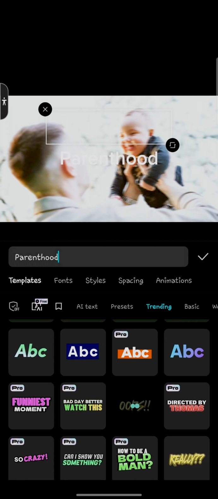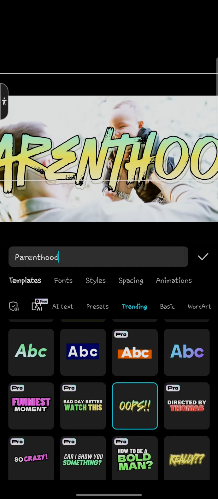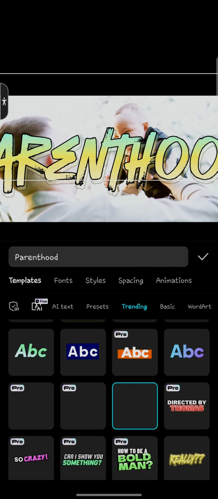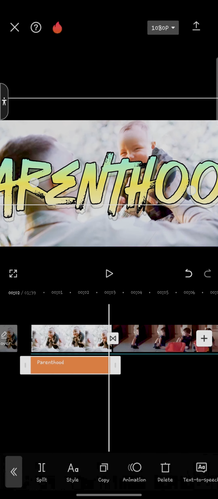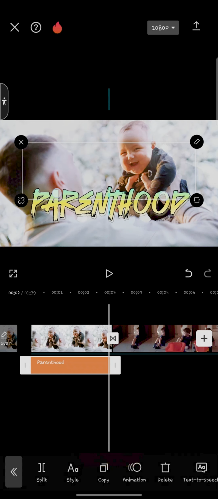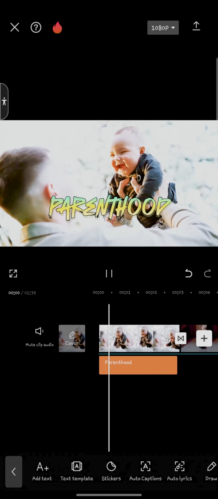For instance, let us try this template and let's see how it looks like. As you can see, we didn't need to do too much. We just made use of a template. So I can reduce it to 15. Let's play it and let's see how it looks like.